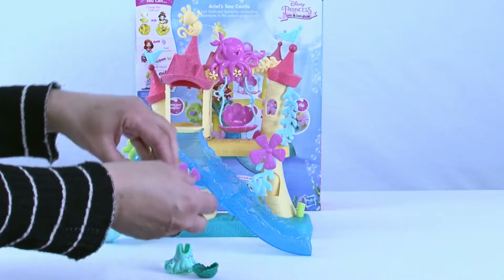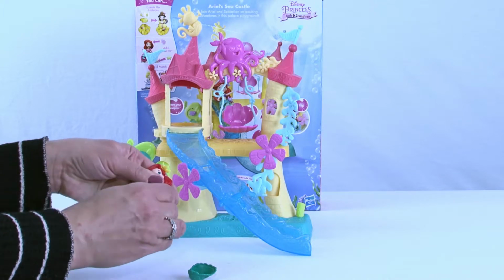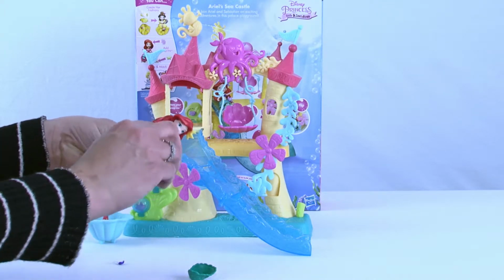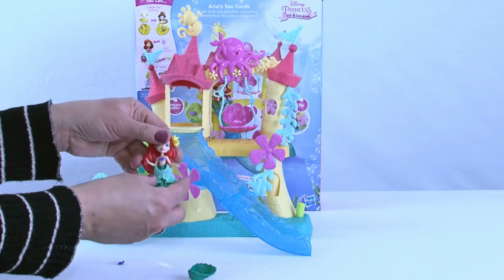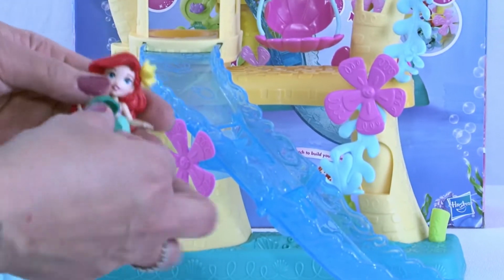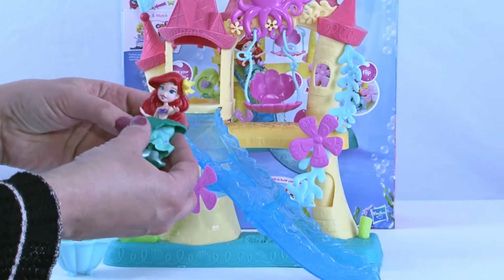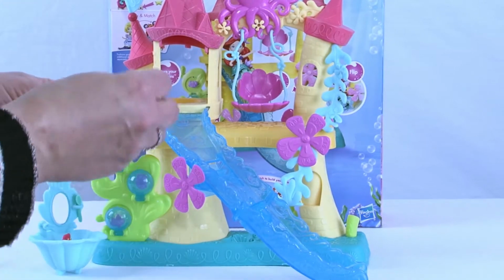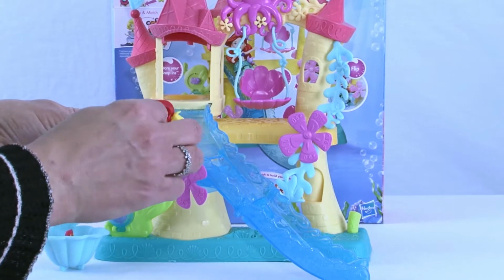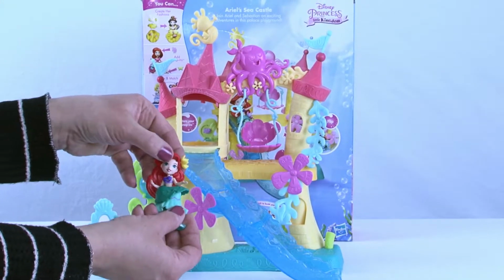And when she is all done playing in the water and she wants to go have a good time with all her friends, she can put her little outfit back on. Look at her. You can put her little pendulum back on. And here we have to put her little necklace on. And she is ready for a good time out.